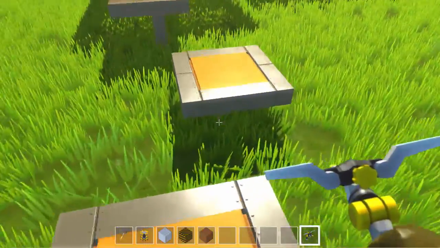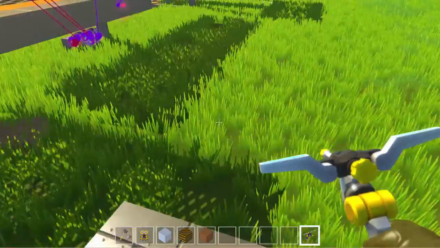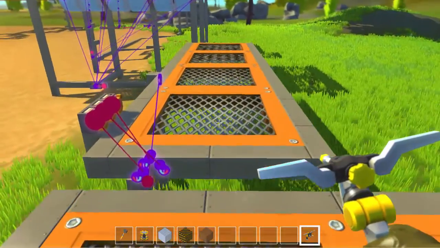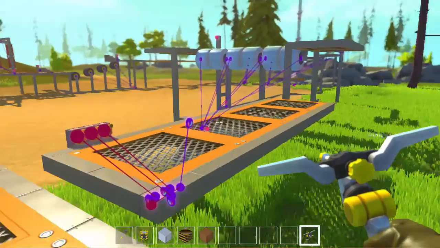The first obstacle is just some lily pad jumps here. It's pretty forgiving. If you fall off, you can just get right back on. And you get up on the first platform here. Now, if you're looking across this, you've got the sloped bridge. Now, the bridge right now is not high enough to be able to jump up to the next platform.